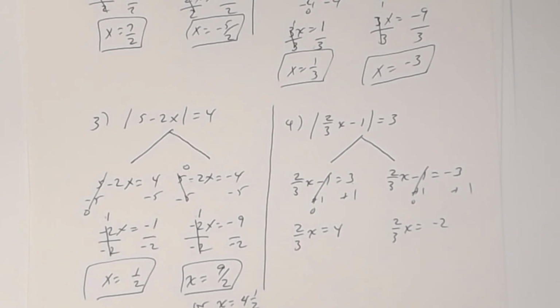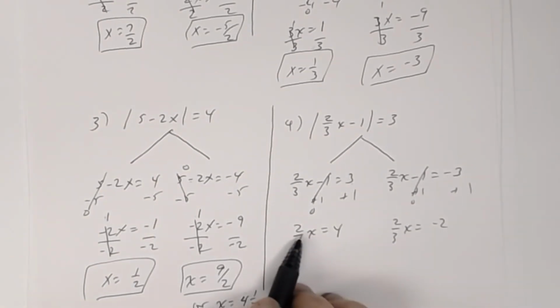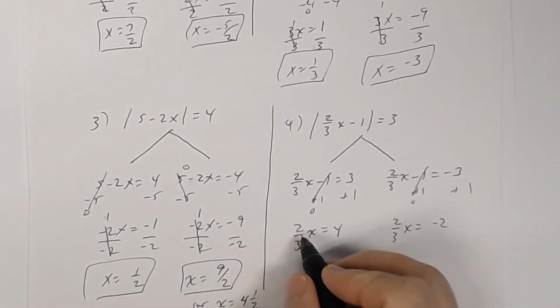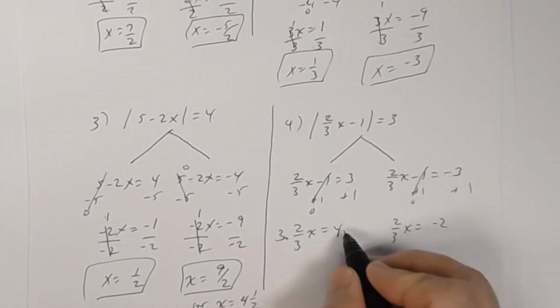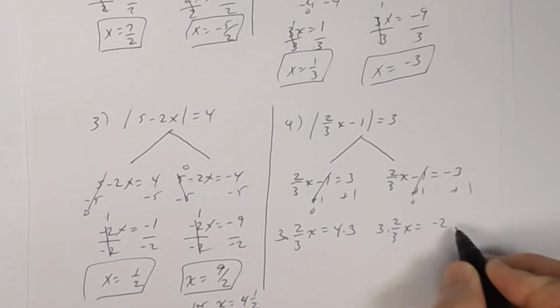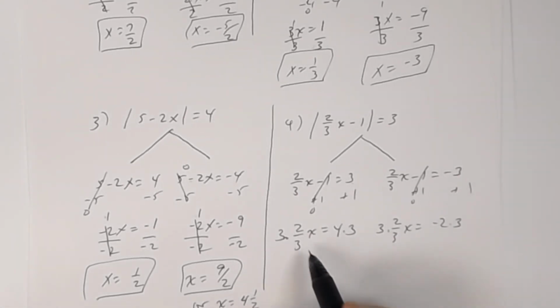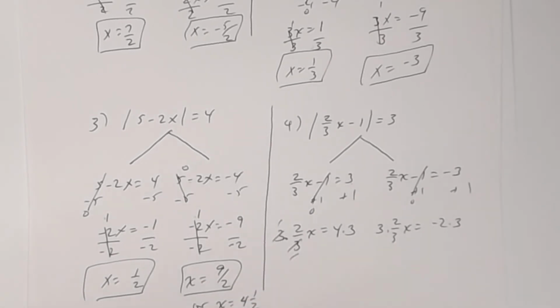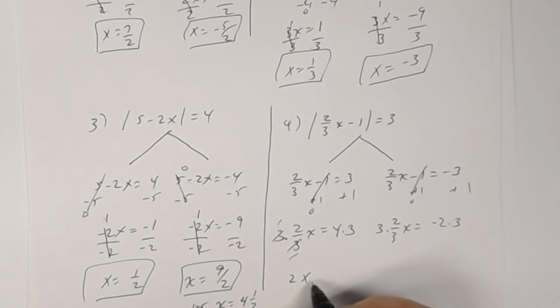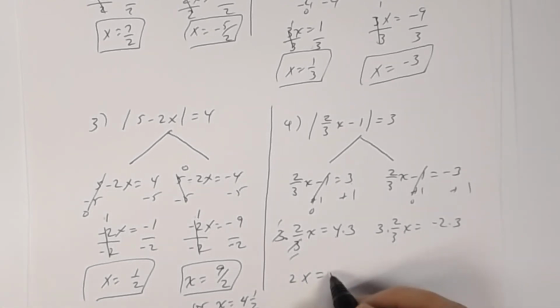At that point, what I would do next is see how I'm dividing by 3, and the opposite of dividing is to multiply. So I'm going to clear the fraction by multiplying both sides by 3 since that's the least common denominator. 3 into 3 is 1, 3 into 3 is 1. Remember, that's the whole point. That's the reason for multiplying by the LCD, to get this factor to be a 1. So 1 times 2 times x is 2x equals 4 times 3, which is 12.